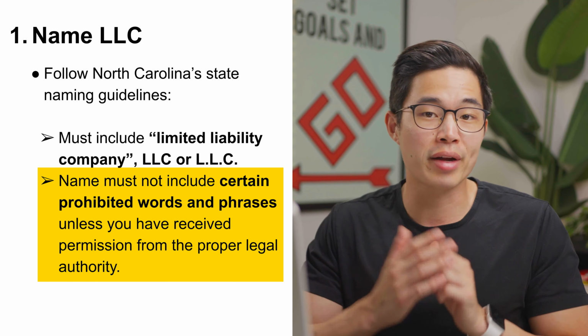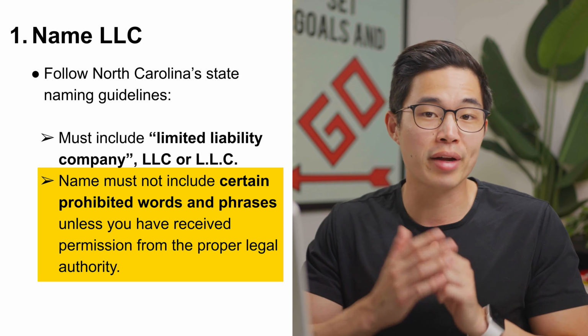Step number 4 is to actually create your LLC operating agreement. So this is actually not required in North Carolina, but I do highly recommend that you have one. It's essentially a legal document that outlines the ownership and operating rules and procedures of your LLC. Especially if you're partnering up with someone on this LLC, that's when it's super important. Now, the operating agreement usually is going to include the organization, the management and voting structure, the capital contributions rules, distributions rules, membership changes, as well as how you guys can actually dissolve the company if needed.